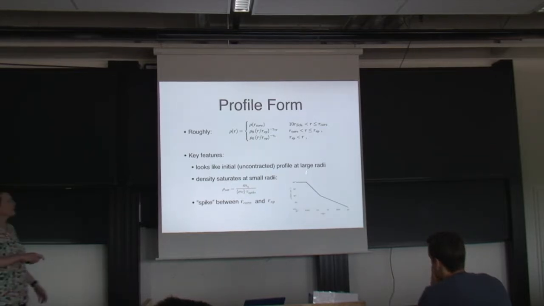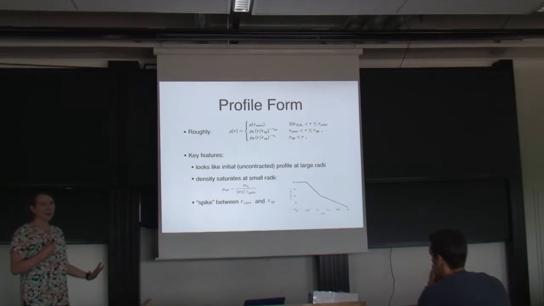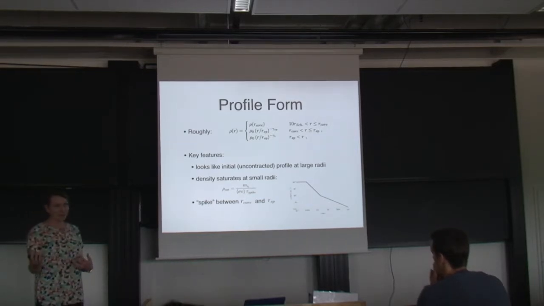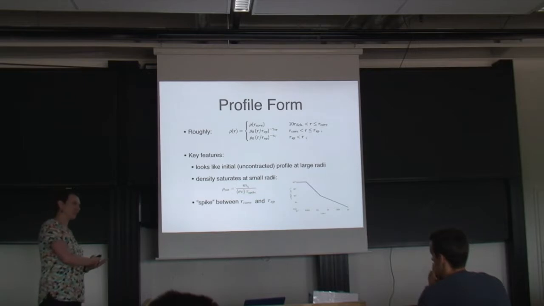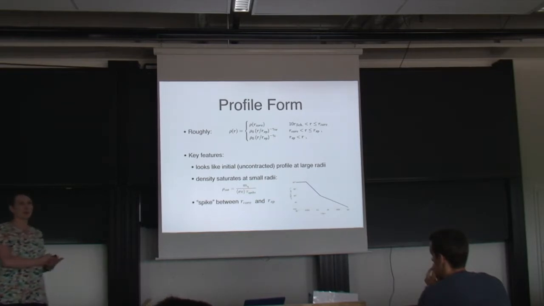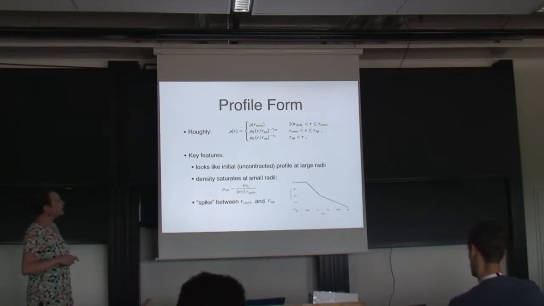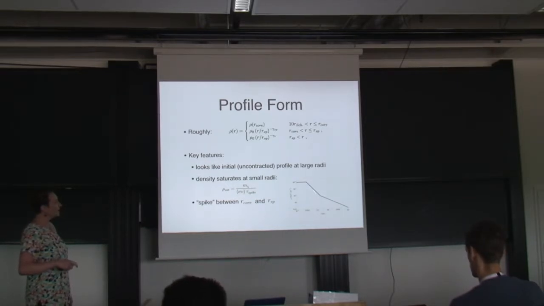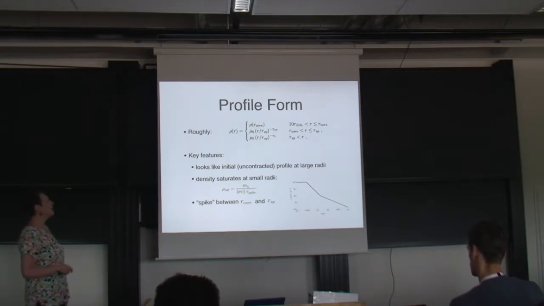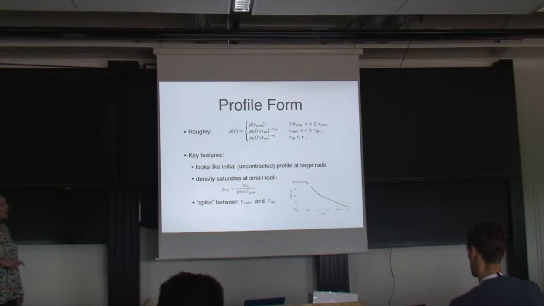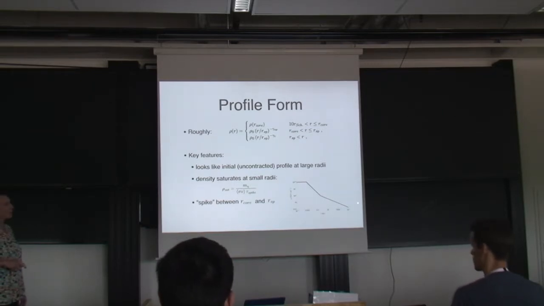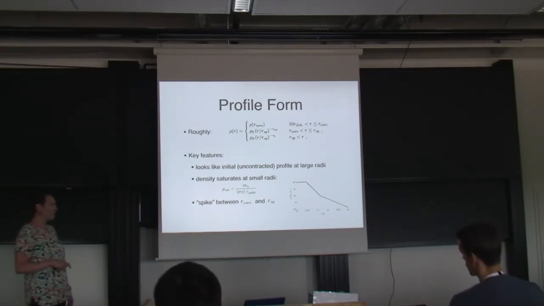So in the very inner region, the dark matter density is really super high, which would lead to a high rate of annihilations, but a high rate of annihilations will then deplete the density. So it's basically just set by the time scale of how long this dark matter distribution sticks around. So the key features are, it looks like the initial uncontracted profile at large radius. The spike that's in between the large radius profile and the core is just set by the adiabatic growth of the spike from that core power law.